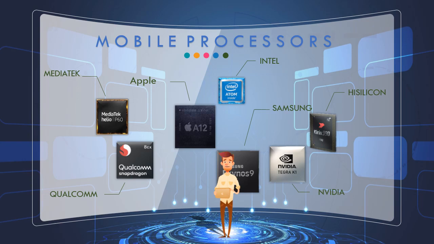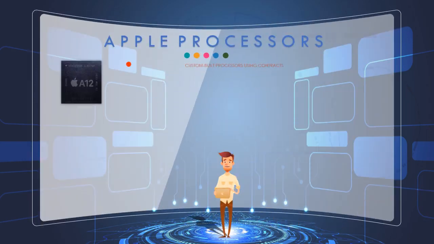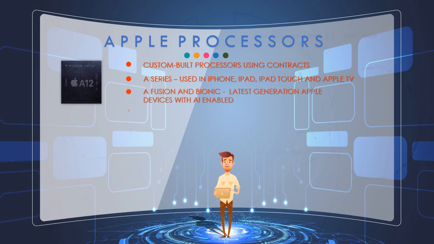Some of these names may not be familiar to you. Qualcomm may not be that familiar, but they are the brand behind the smartphone processors called Snapdragon. That name instantly strikes. In the same way, Samsung's Exynos, HiSilicon's Kirin, etc. These are some of the smartphone processors or mobile processors made by different manufacturers around the world. We are going to see each one in detail. First, we are going to see Apple mobile processors.